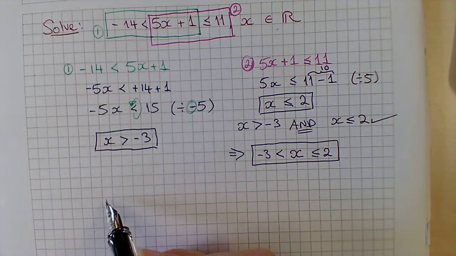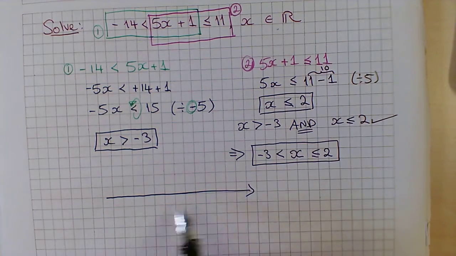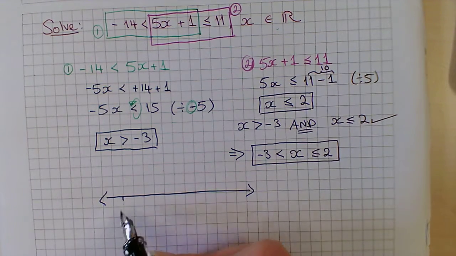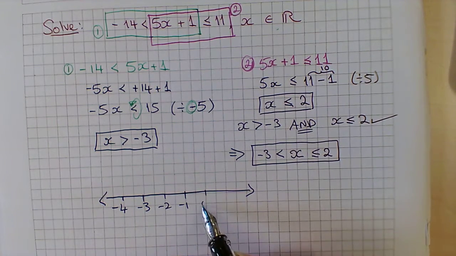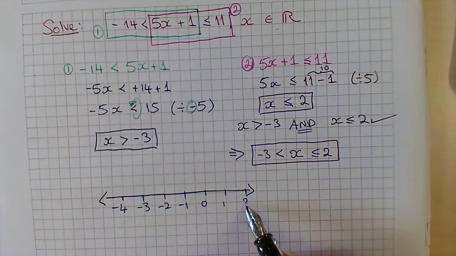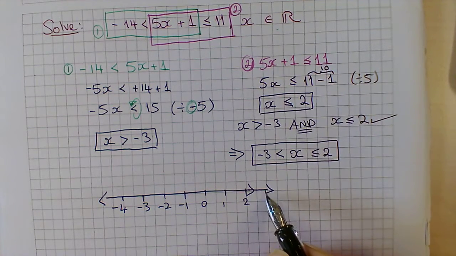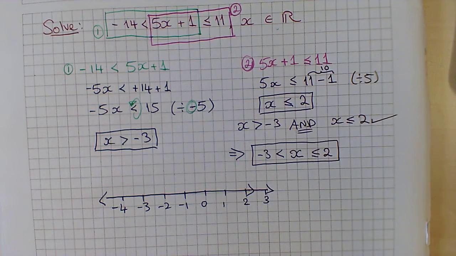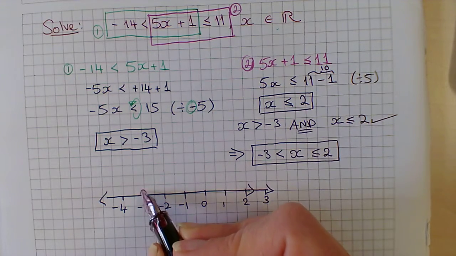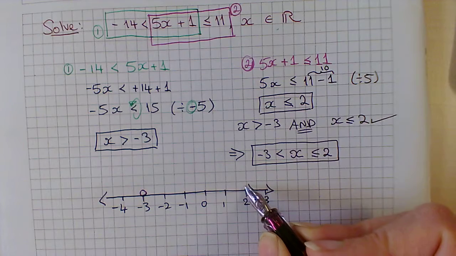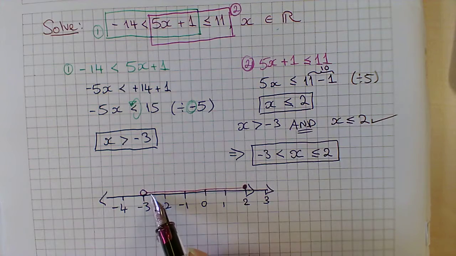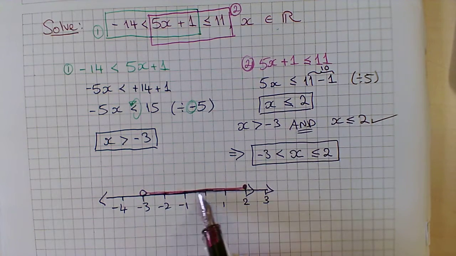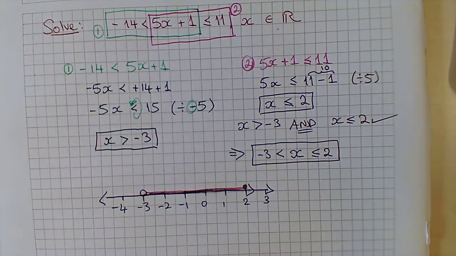I'm plotting this on the number line then, and they're real numbers, so we will be colouring in the line. I need to go between, we'll fill in minus 4, minus 3, minus 2, minus 1, 0, 1, 2. You know what, I'll just go one more and put in 3 as well. And it's a real number. X can never be equal to minus 3, so I put an empty circle there. X can be equal to plus 2, so I've put a filled in circle there, and I colour in the line in between. And that's my solution set there.